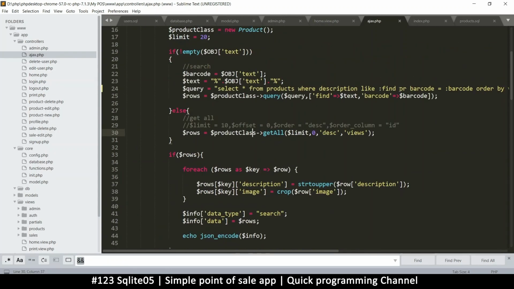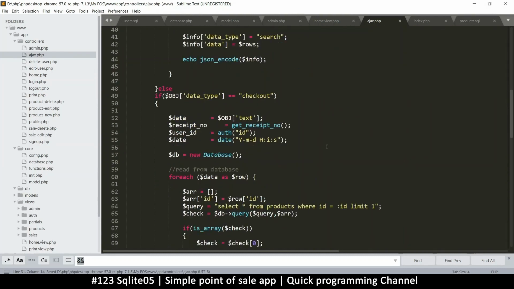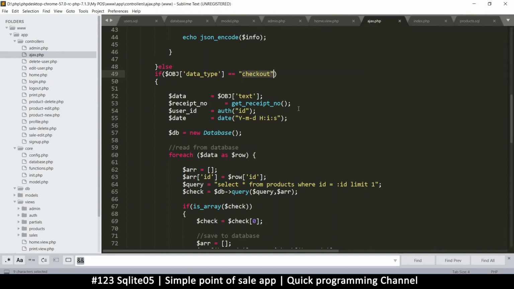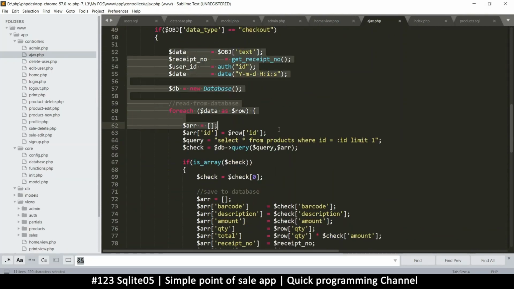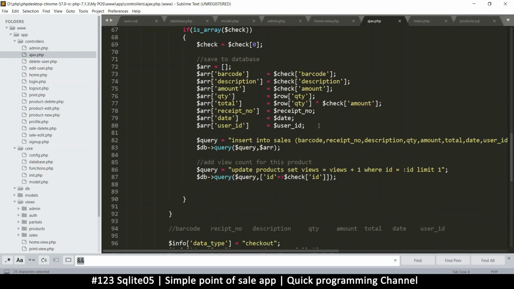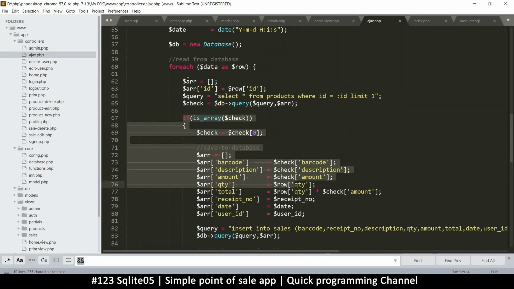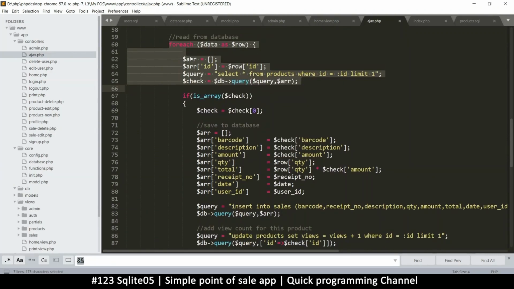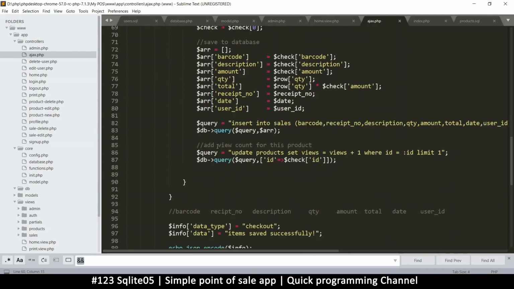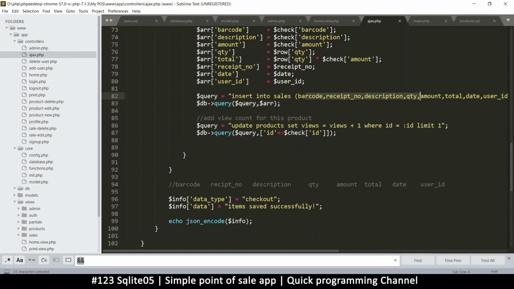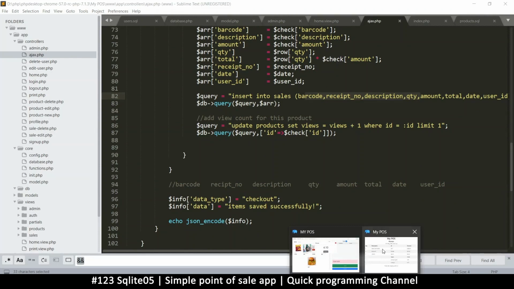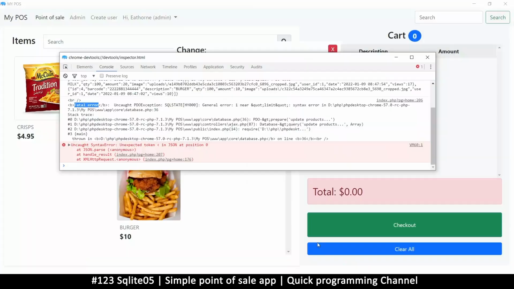Keep in mind that when you are going to use SQLite, avoid using these ampersands and double pipes like this. Use the or, or use the and. In this case, it's or. Okay, so we're looking at the checkout. This is what happens when we check out. These queries look fine, but then there's a loop here. Right there. I'm sure it's failing to loop many times because there's an error and then the loop exits. So probably in one of these.